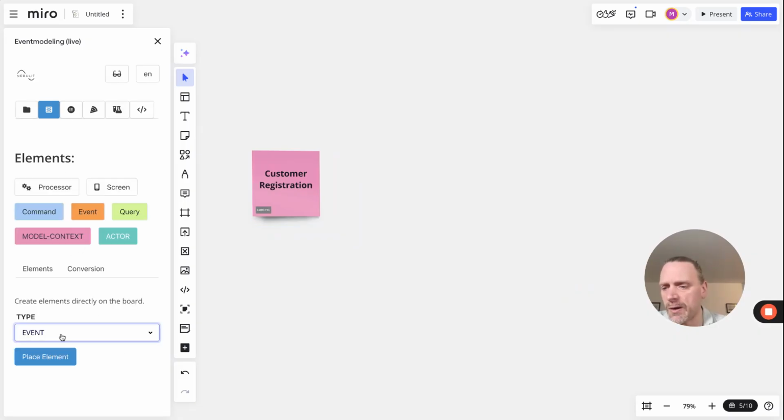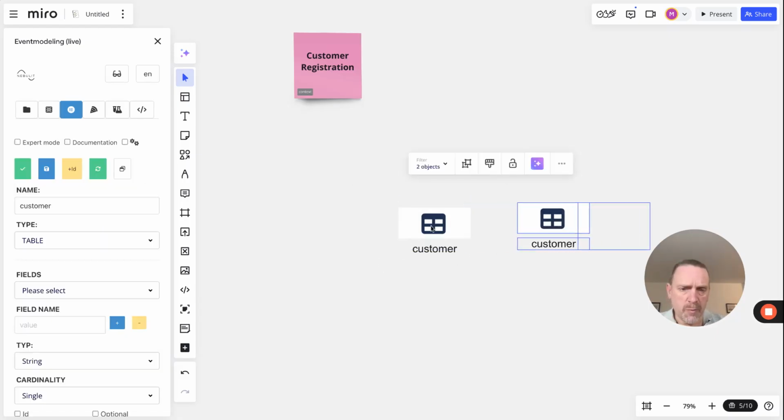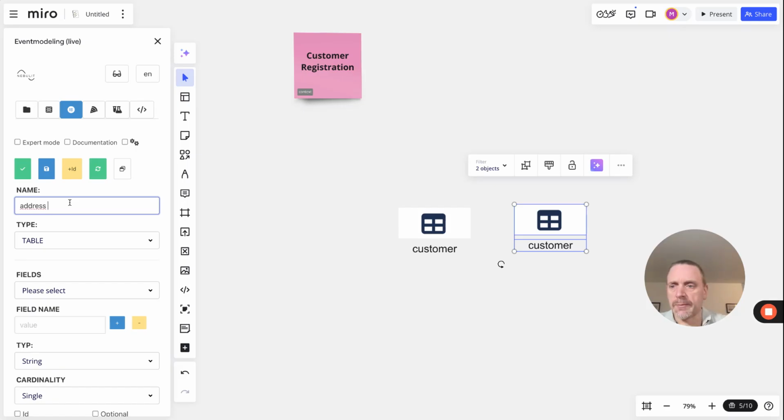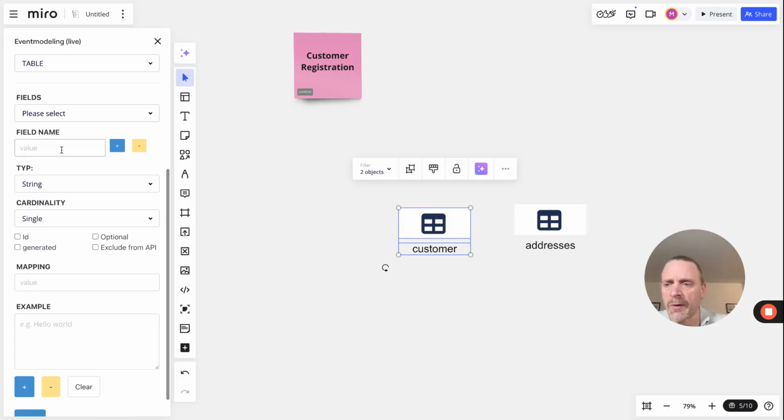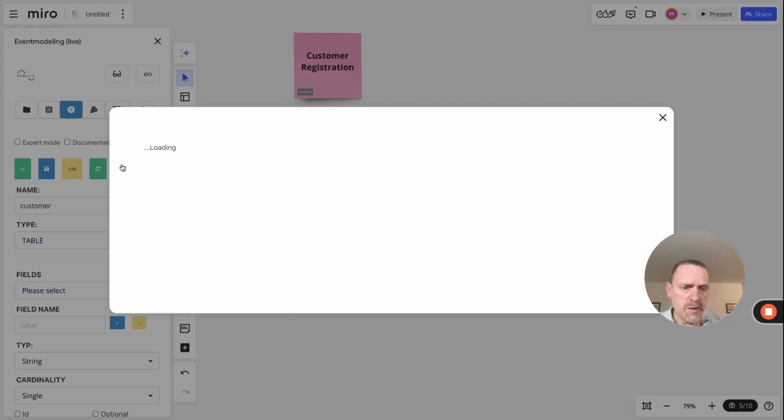You can just say, okay, I want to place a few tables here. Let's say we use the table, that's the customer table. And let's just copy one more. That's the address table, for example. Addresses. Now we can define the schema for our tables. Let's say we have the name, we have the surname, of course. We have an email, and we have something like the customer ID here. So we can just save this, and have a look at our table to see how it looks. That's basically our customers table.